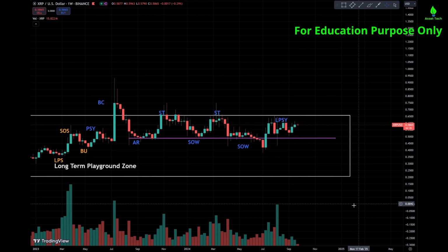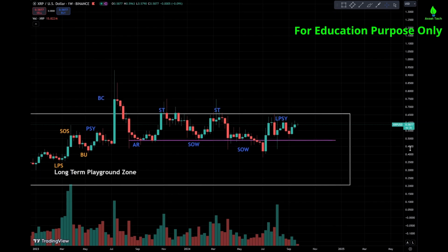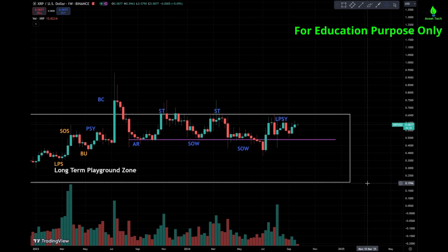There's one thing I want you to keep in mind for the time being. I'll explain further after I go through the other 4 cryptocurrencies. So right here, the week of August 5th, we see a very high volume bar, but then the price didn't go up that much. This is something I want you to keep in mind first. So we have a long tail and a long wick for this candlestick, but that may imply something that I have in mind. I'll explain further when I get all the way to Bitcoin.